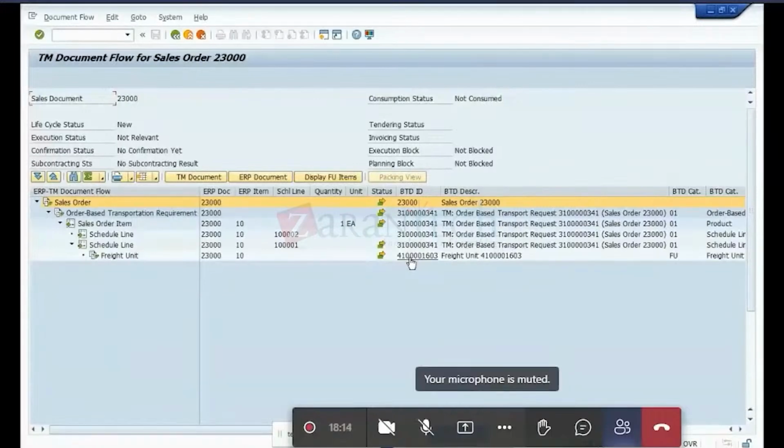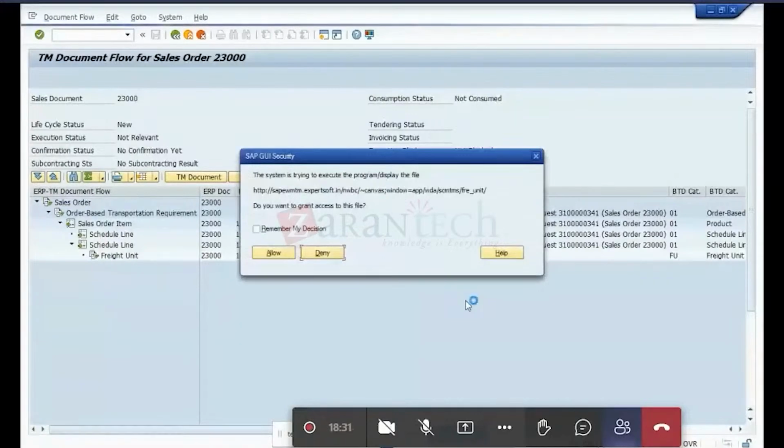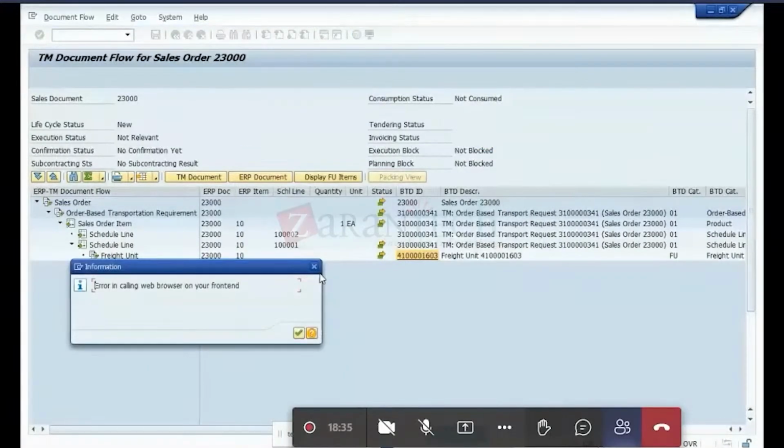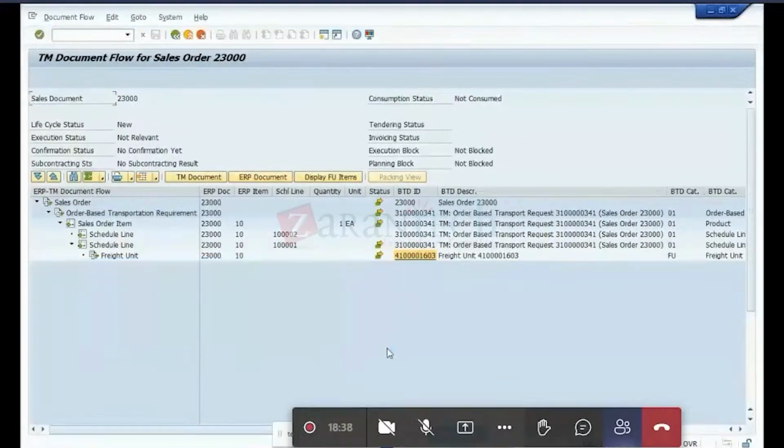document which actually connects your ECC with TM. And when you go into S4HANA, in S4HANA also I'll show you what will happen. You will see that this order-based requirement is not there, but rest of the flow remains the same. Okay. So when I go into freight unit, either you can go into the link here, or what I will do, I will open the freight unit directly in my transportation system. So this is my TM 9.5 system.